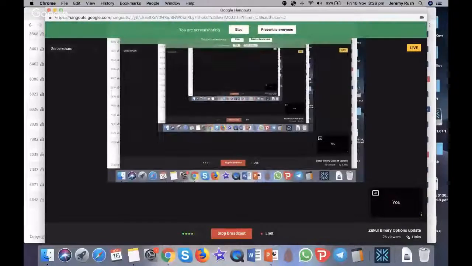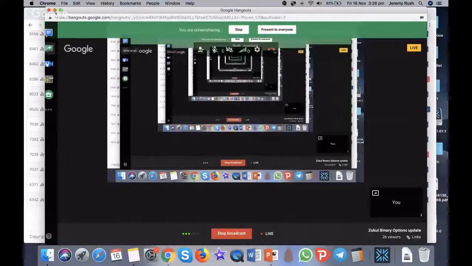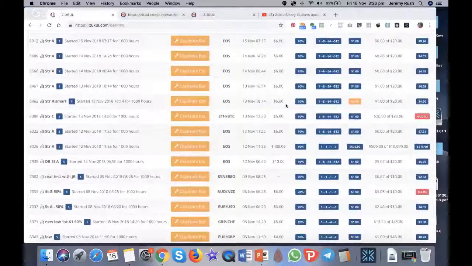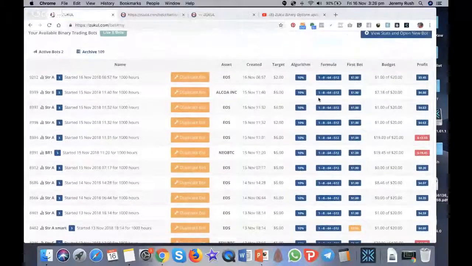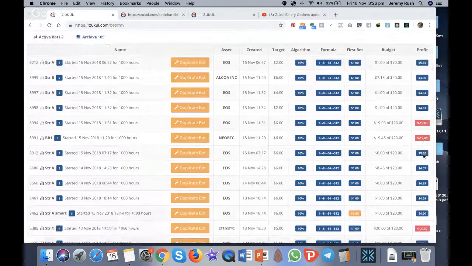If I share my screen again, this is all due to us and the programmers tweaking the bots, the formulas, the strategies and the algorithms. As you can see, nearly 5, over 5.5, 4.5, nearly 5, 4.5, 4.5. Then I've got a 19 loss and another 19 loss.